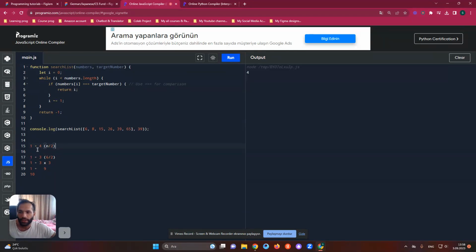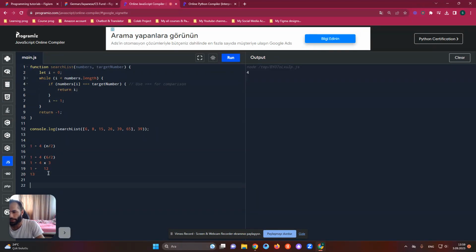So it will be 1 plus 4 times n divided by 2, which means 1 plus 4 times 6 divided by 2, which is again 3. So 4 times 3 is 12, right? And our 1 is already here, so the number will be 13, right?